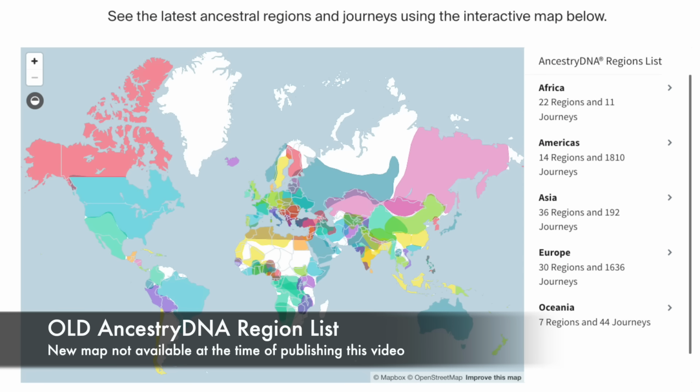So what are the changes? What really changed? Let me give you some numbers. Ancestry went from 107 regions to 146 regions. That's a pretty big increase. They now have over 185,000 samples that make up the reference panel. The reference panel helps them identify what ethnicity you may be in. And Ancestry now has over 27 million DNA samples. As we can see, this is just going to continue to change over time.